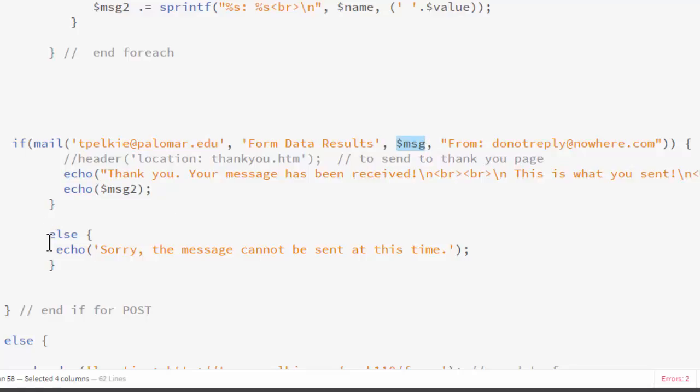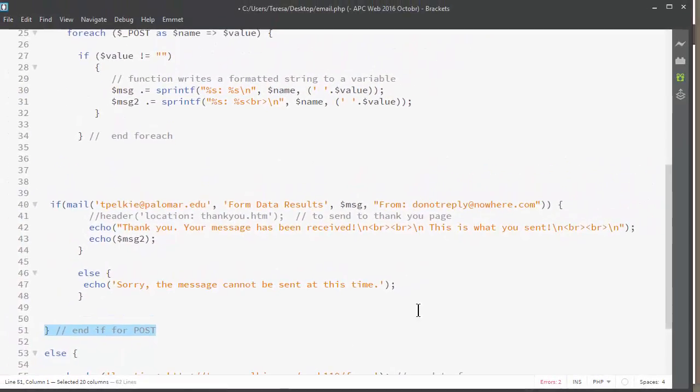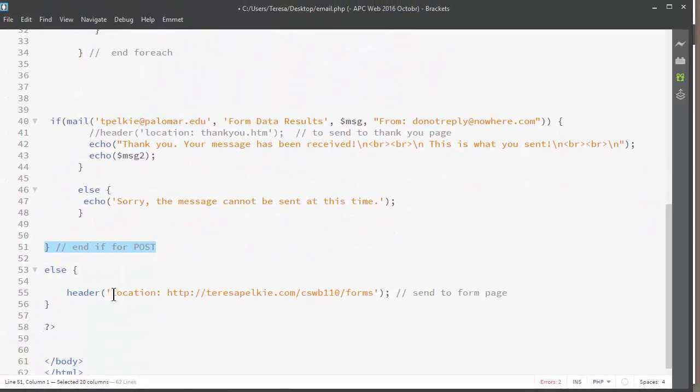And in the event that there's a problem, there's my else, here's my ending. So all of this is happening if the server is the underscore post. Else we give them a message to redirect them to the form URL. Now, just to let you know, I am echoing these back on the web page so that you can see how that works. However, we could have just directed them to a thank you page. That would have worked also. So this is relatively very easy and very simple to do.